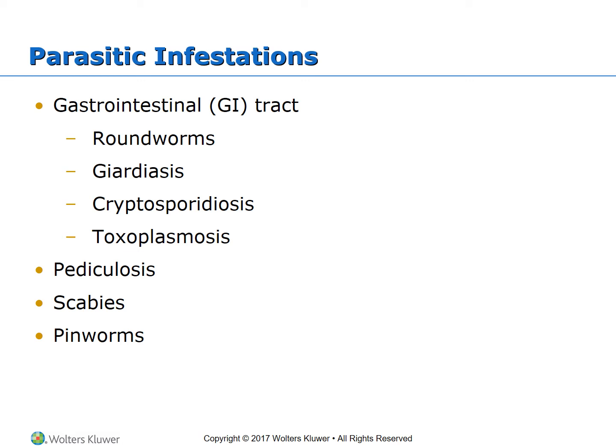GI tract, roundworms. Hookworm infection is a parasitic infection caused by blood-sucking roundworms. They're found in the ground and in unhygienic areas. They survive in the small intestines of a human, dog, cat, or bird. Giardia can affect all ages. It's a common cause of diarrhea, spread through infected feces or drinking contaminated water. Breeding sites are swimming pools or recreational waters.